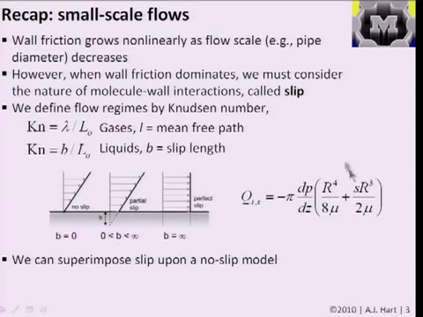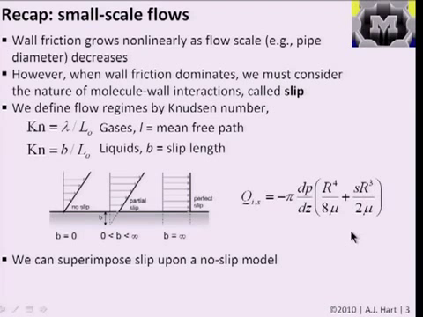So this solution with S being very small, or this term going away, is our no-slip solution, and this is our slip solution. So you can see here, more or less, if our slip coefficient is on the order of the radius of our pipe, then slip becomes really important. If it's, say, less than 10% or 1% of the radius of the pipe, then it becomes less important. This term could be neglected.